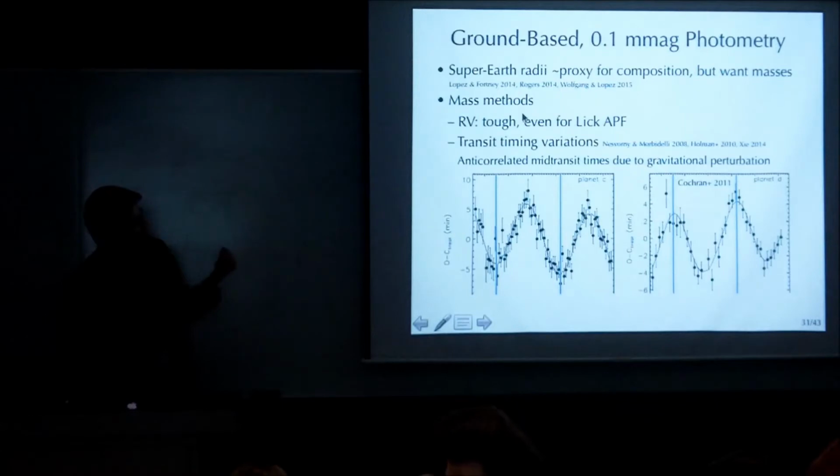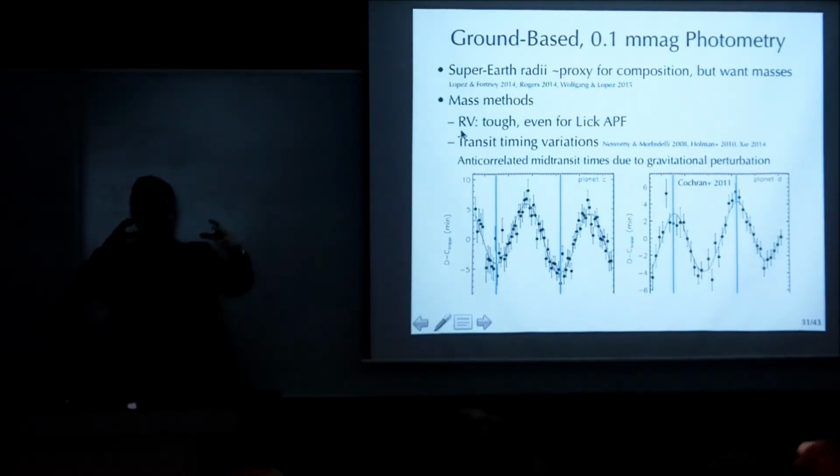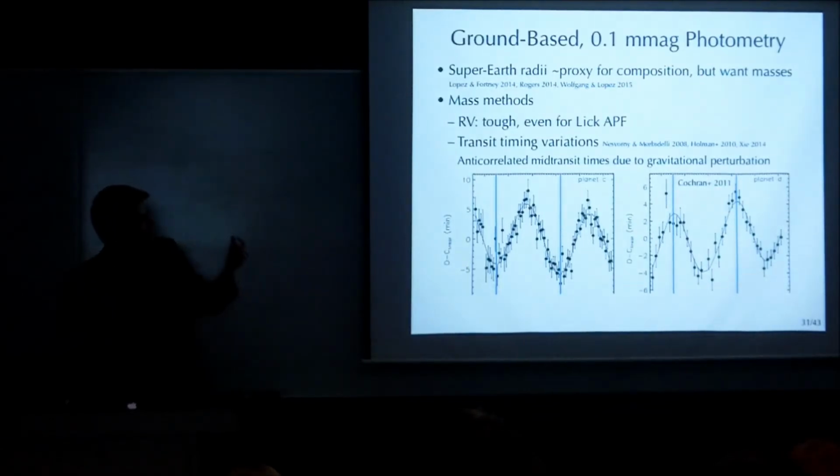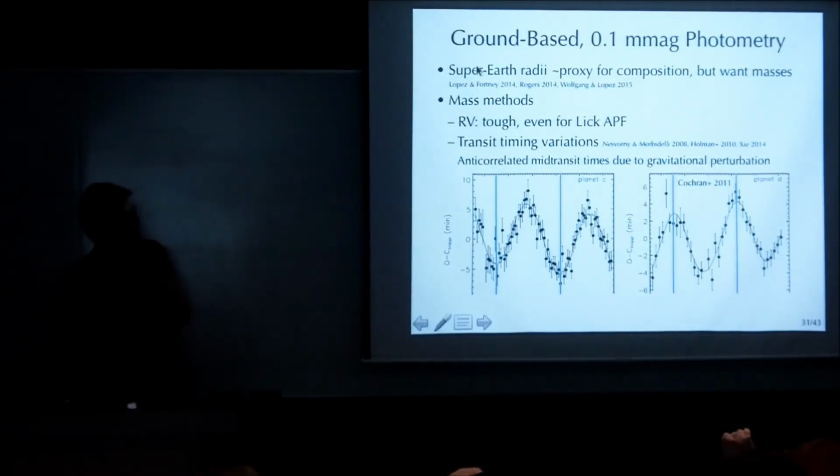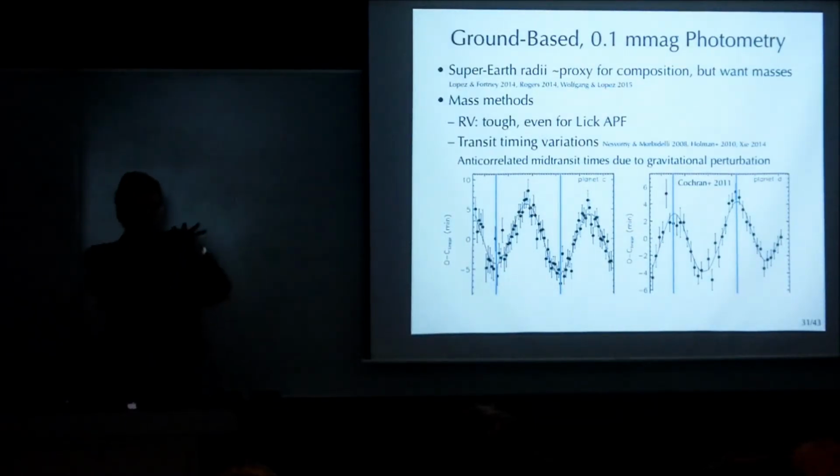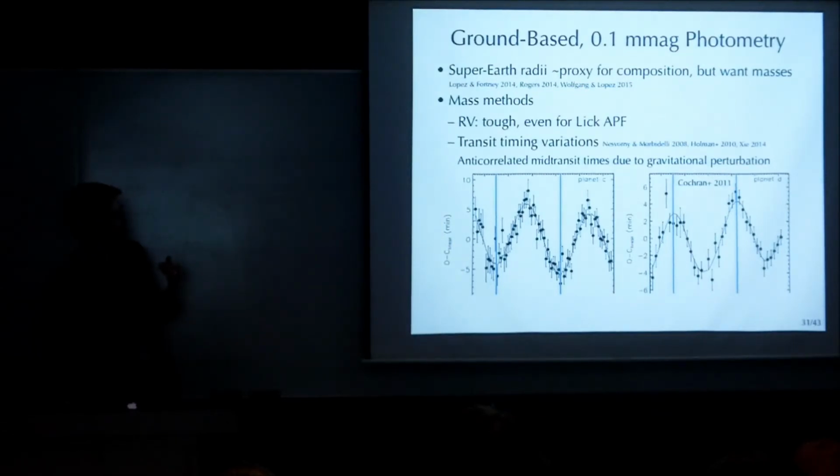Well, if you want to measure the mass, traditionally you go to the radial velocity technique: the Doppler shift of the star as the reflex motion of the planet causes it to move in your line of sight. So that can constrain what the mass of a planet is. The problem is these are low-mass planets, and this technique just doesn't work that well for low-mass planets. So another way to do it is by using the times of transit. So we're talking now about transiting-only planets. This is part of the reason why we study transiting planets.